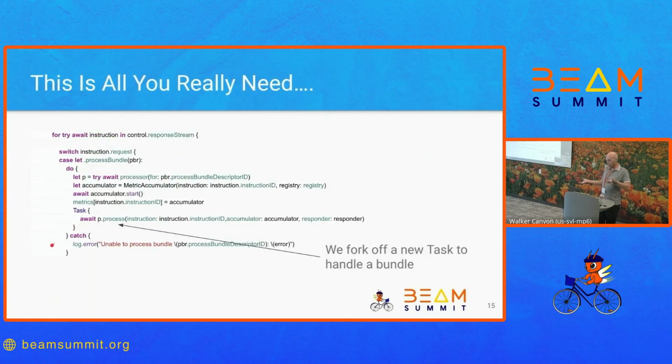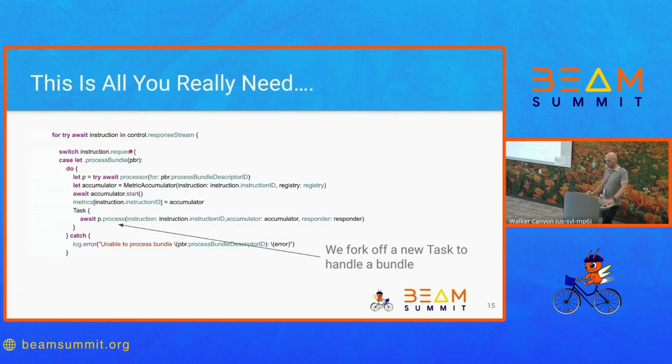And this is like the core loop right here. This is it. This is copy and pasted from the worker. There's nothing removed from this particular piece of code. This is the only piece of the loop that you need. So we just wait for instructions from the control stream. It's backwards in gRPC for some reason. I think it's because control messages start coming without you actually making a request in Beam, which is a little weird. But yeah, you just immediately start reading from the response stream.